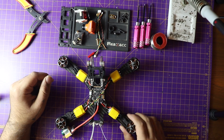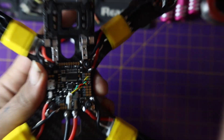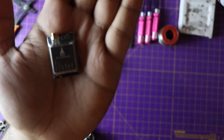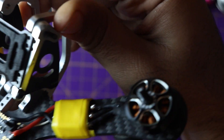Alright, so we are at the desk. In the last video we soldered our flight controller, all the motors and ESCs together, and the receiver. In this video we are going to complete the assembly and solder the video transmitter and the camera. Let's start with the camera — mount the camera over here on the Armattan Chameleon frame. Generally speaking, the camera mount connect system requires you to mount the camera on the front.